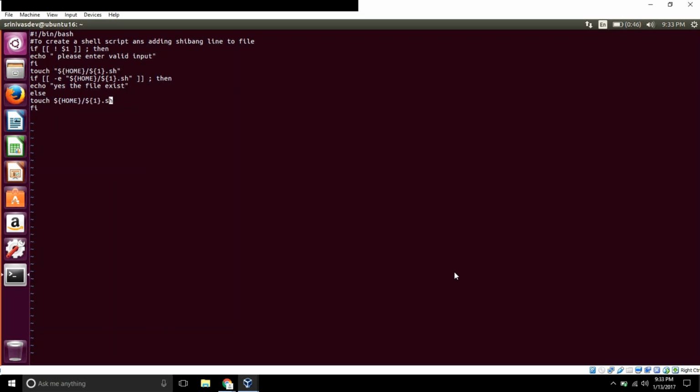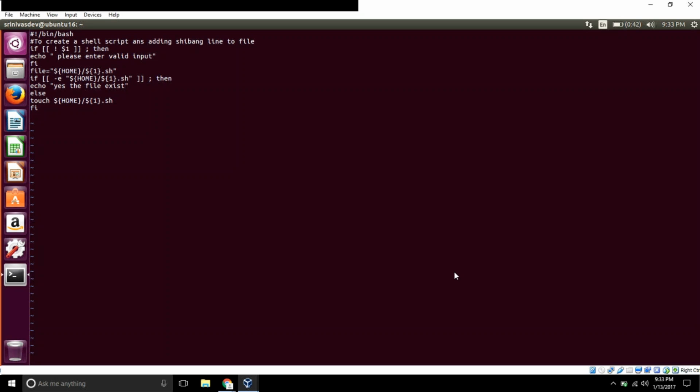In place of touch in the fifth line, have some variable. Go up. Remove the touch command, and just give some file equal to, and remove that space also.